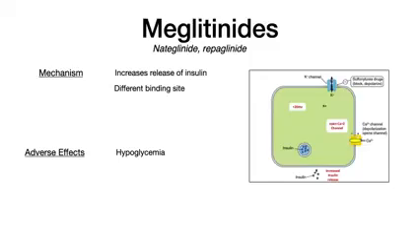Although the meglitinides have the same cascade of events, they bind to a certain area, they cause depolarization, calcium channels are opened, and insulin is released. They do it at a different binding site than the sulfonylureas, but everything else about these drugs is nearly identical. So for the purposes, again, of USMLE and COMLEX, I want you to think of meglitinides and sulfonylureas as doing the same exact thing, having both of them end with "ide," I-D-E, and both of them can cause hypoglycemia.